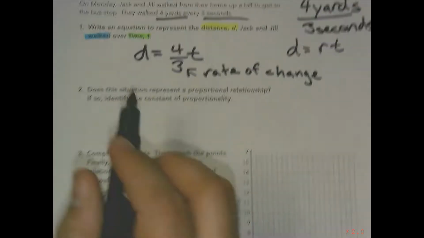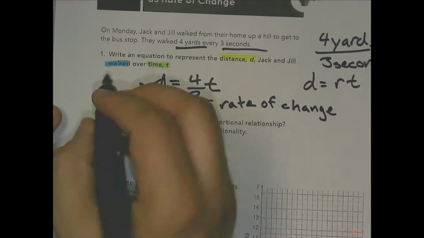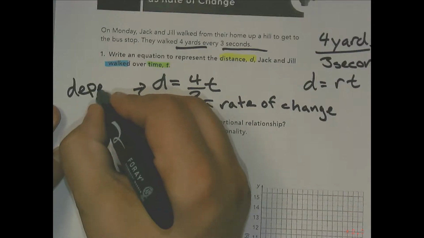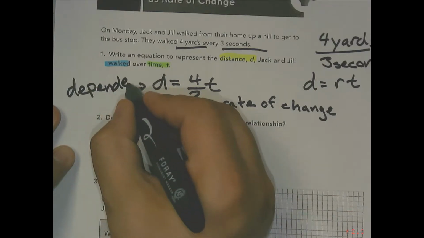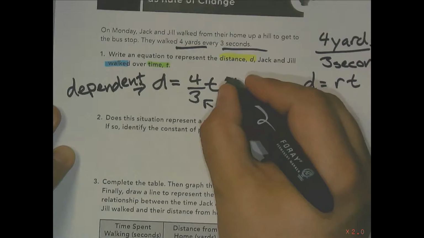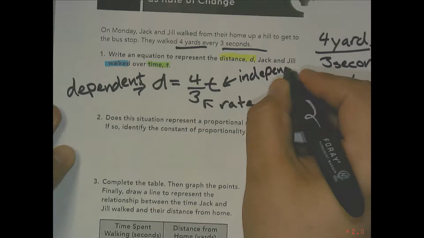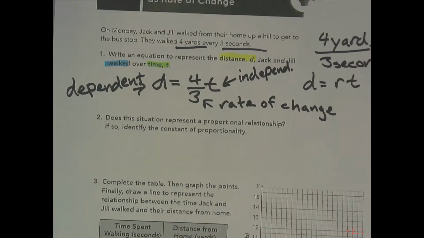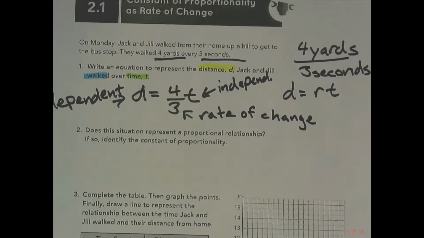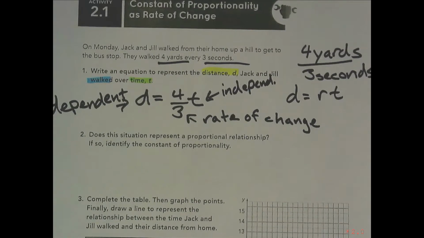And we see that d is what we would call the dependent variable, because the distance they travel depends on the time that they travel, where t is what we call the independent variable. Okay? And remember, whatever I write down, you guys write down. So I've written an equation. Now if I want to figure out how far Jack and Jill walked, I just got to know the time. If I know the time, I can plug in the time and figure it out.